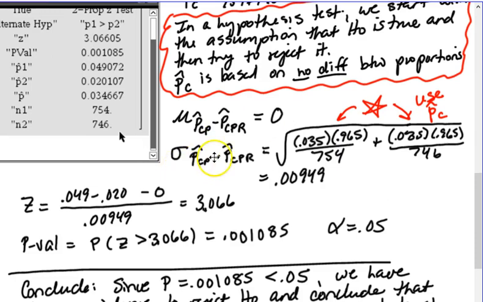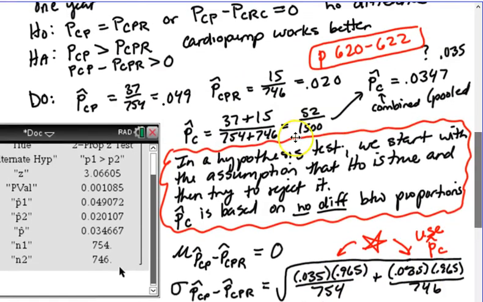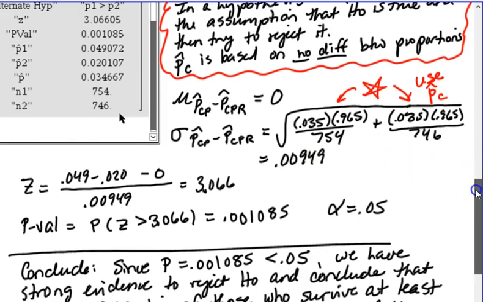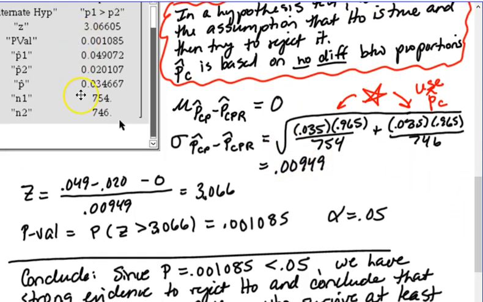We don't want a 0 standard deviation. So what we use for standard deviation is the p-hat combined or the p-hat pooled version. So notice we don't have the different proportions for each sample. We have the same proportions here for each sample size based on combining together the two samples. So this is what's known as the p-hat pooled, the p-hat combined. And this is where we get the sigma for our model. Now this particular value is not anywhere on the printout.